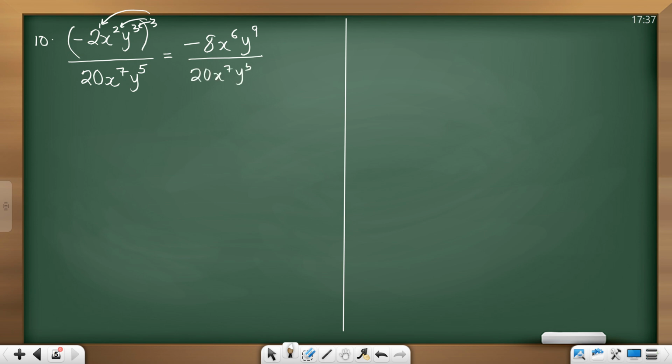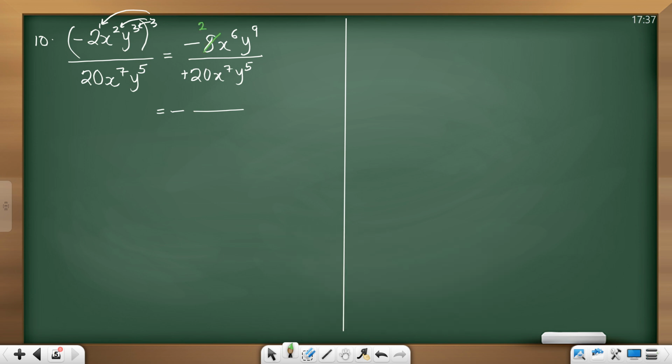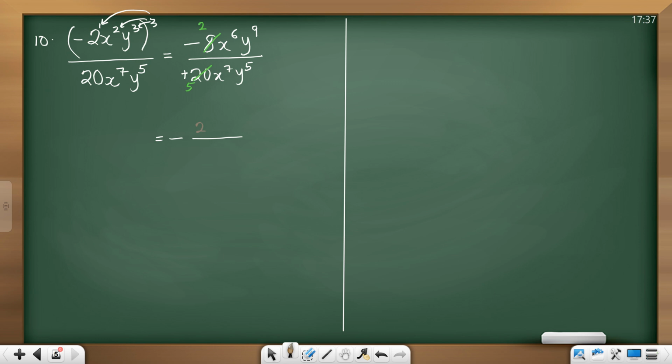Let's start with the signs. There's a positive here, remember? So negative divided by positive would be negative. Now if you look at 8 and 20, we can divide both numbers by 4. 4 would go in 8, 2, and 4 would go in 20, 5. So I have already seen my numbers. And what do I have? I have a 2 on top. Let's get a white pen. And a 5 at the bottom.